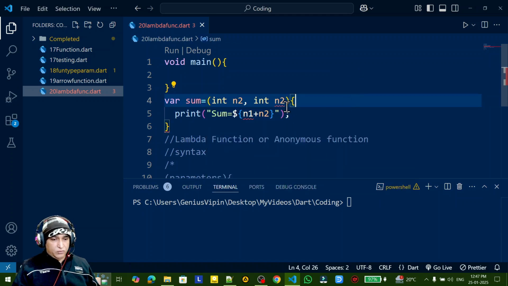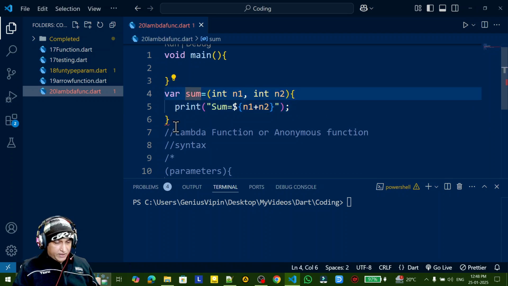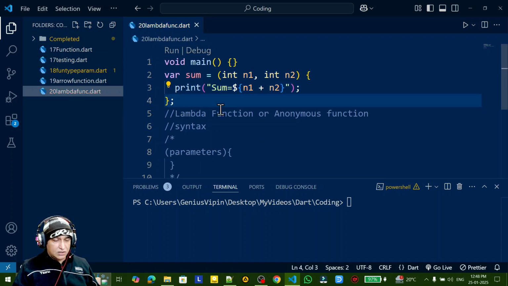Remember that we have to pass like this. Here I pass n1 and n2. This is the function body, anonymous, because we do not have a name here, and this is the bracket. So we have to pass this function into a variable. So I say semicolon also. I'm passing this into the variable. The variable name is sum. Remember that it's not a function name. It is a variable name, like we have in JavaScript also. When we declare an arrow function, we pass it into a constant variable. So we are passing it here in a var.